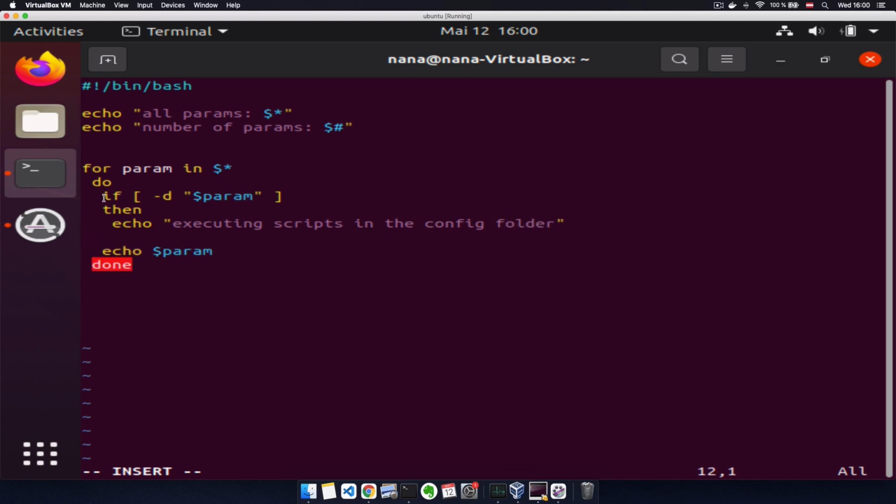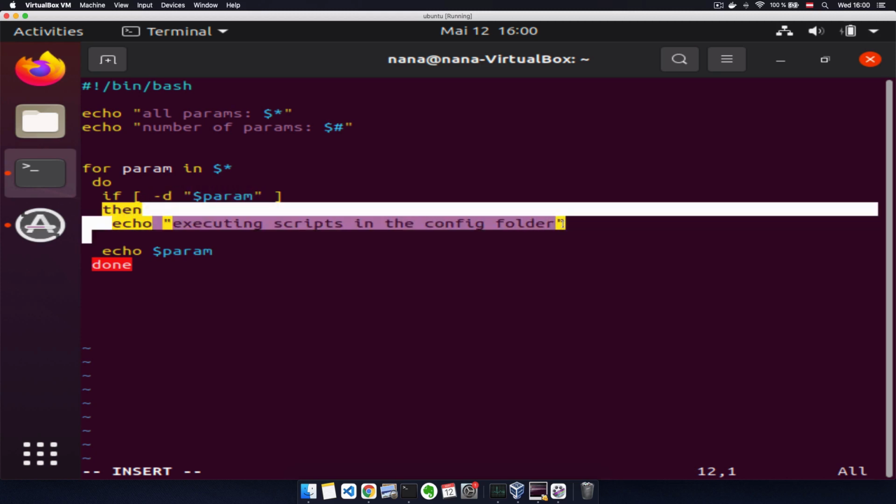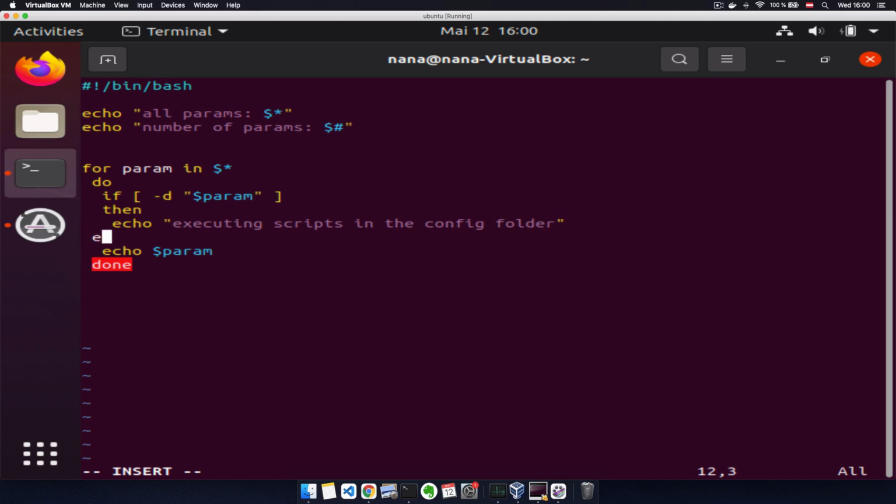And obviously for all the parameters that are not a directory, so this condition is false, this will not be executed, right? So we have else not a directory. Or we can actually also leave the else statement out, because if it's not a directory, then we just basically print out the parameter like before, and this will apply to all the parameters.